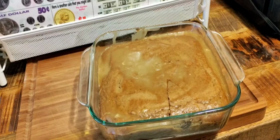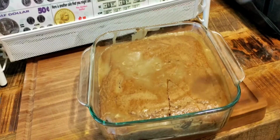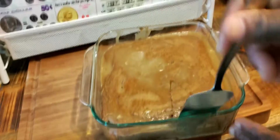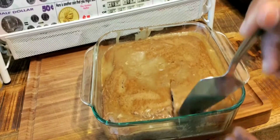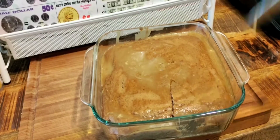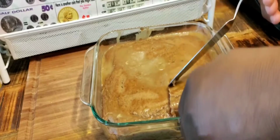Let me see what's going on here. Oh, let me get something better. Take it up. Yeah, where's my cake lifter? In here. Oh, here it is. Okay, let's see what's going on now, people. I want to get this out. I'm going to need a fork to help me because it's hot, so it's not going to just easily come up. So let me go down here and take from this side.